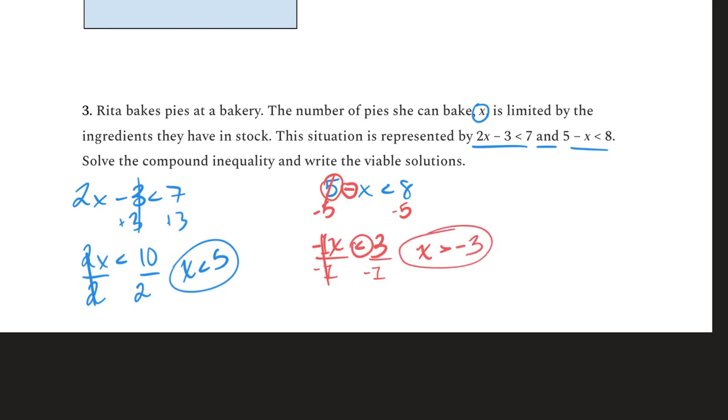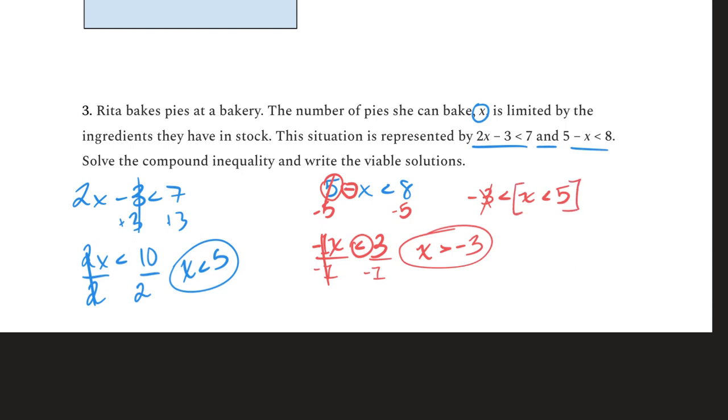Okay, so let's think about this for a second. How can we write this to make a little bit more sense? Well, remember the way you can write an and inequality. Take your lesser value of negative 3. Now, x is greater than negative 3, so we'll write it like that. Now, what is x less than? 5. Okay. Does it make sense to make negative amounts of pies? No. Okay, so we're not really going to consider that negative 3 because she's not making a negative amount of pies. What we're really worried about is this right here.